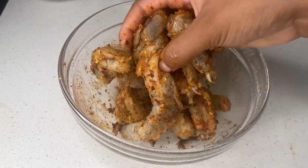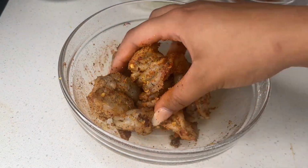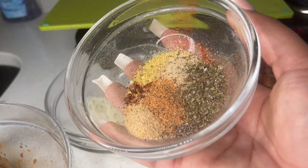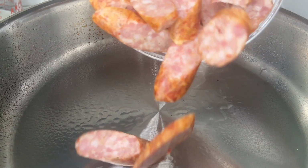I seen somebody do a video where they split up the seasonings and they added half to the shrimp and half to the sausage. So do as you want, but I just added these spices that you see right here and some Italian seasoning. I forgot to say that. Just season my shrimp real well.